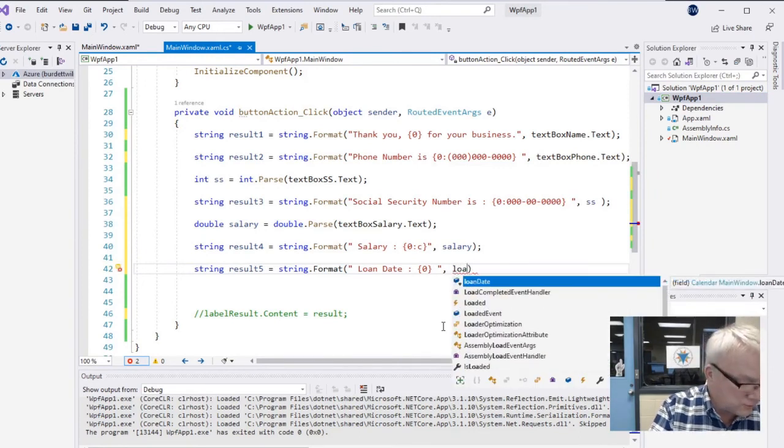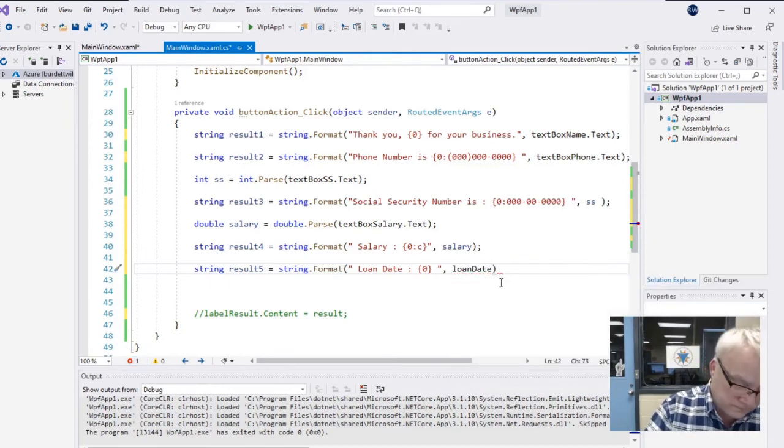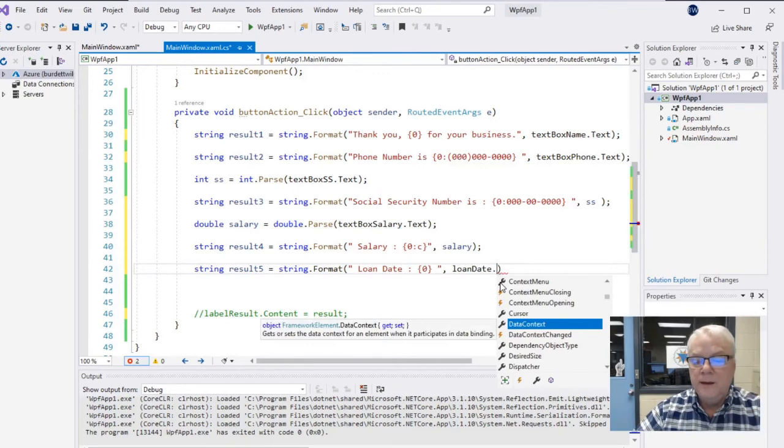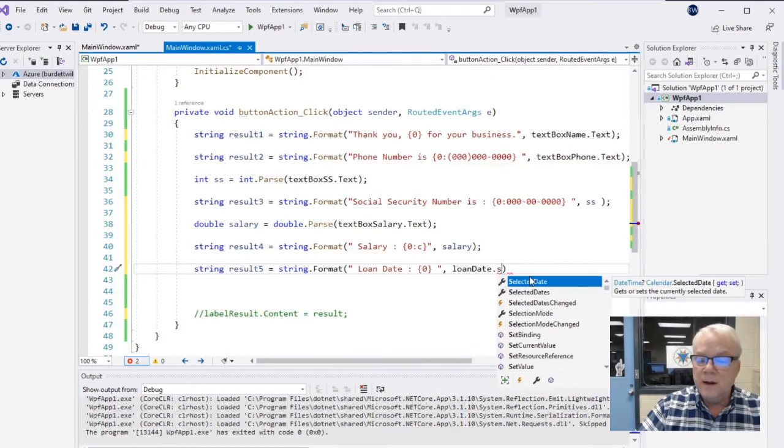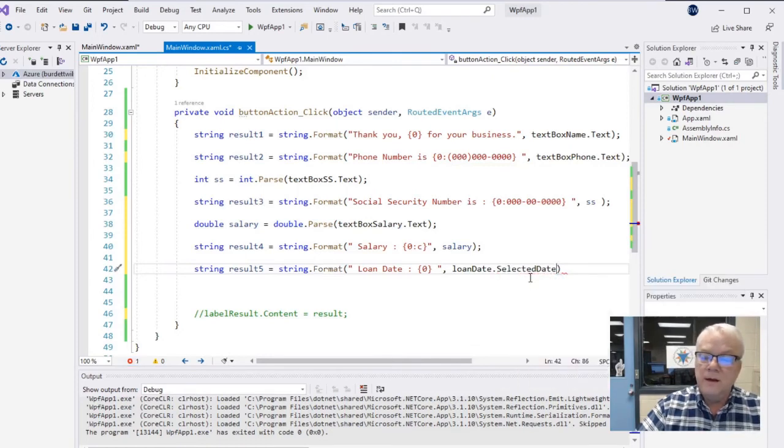And there it is, loan date. Dot. And let's see, I want selected date. And that ought to do that.